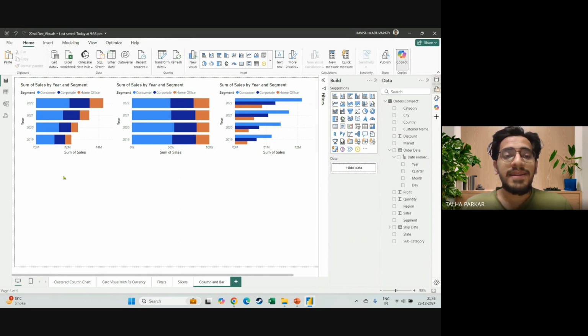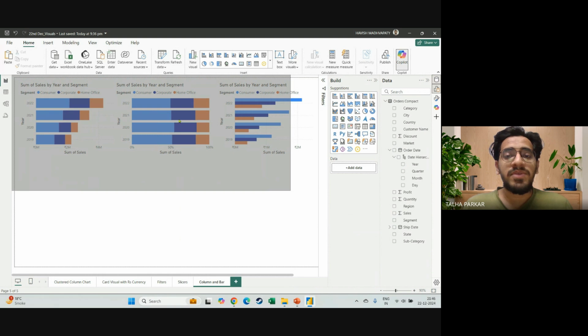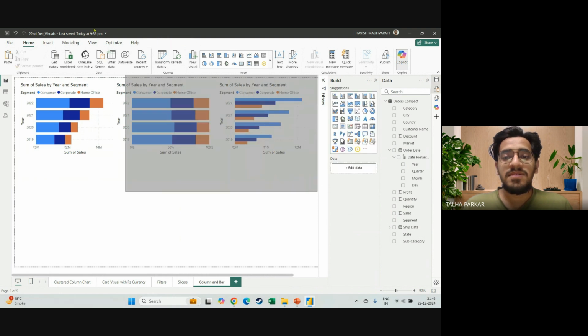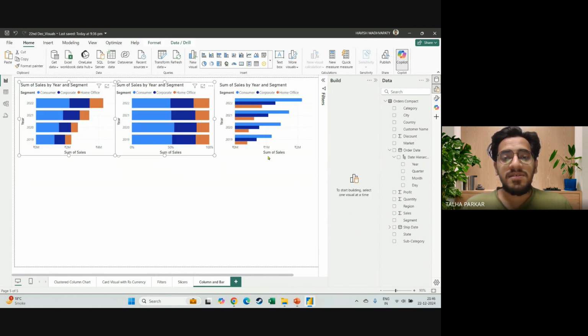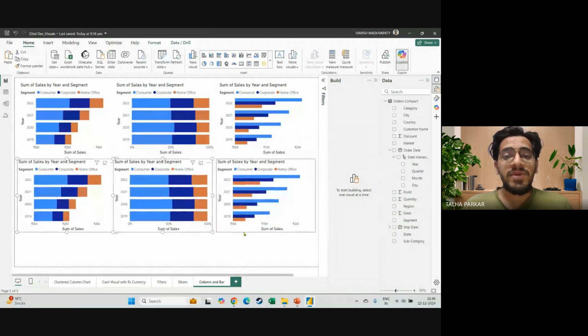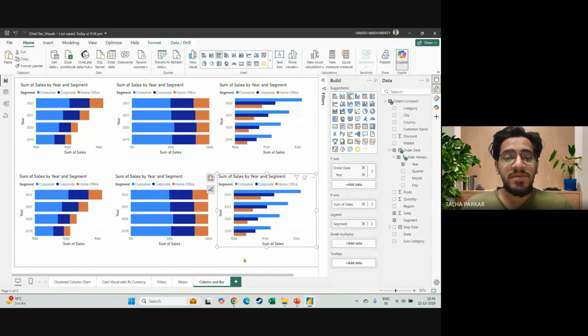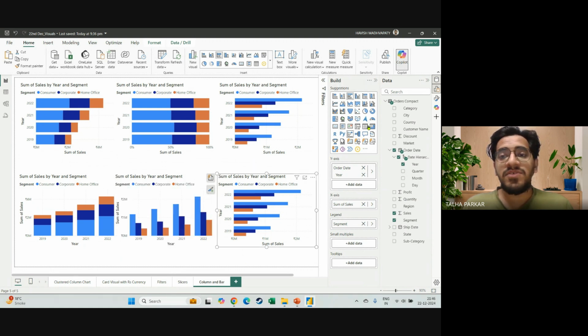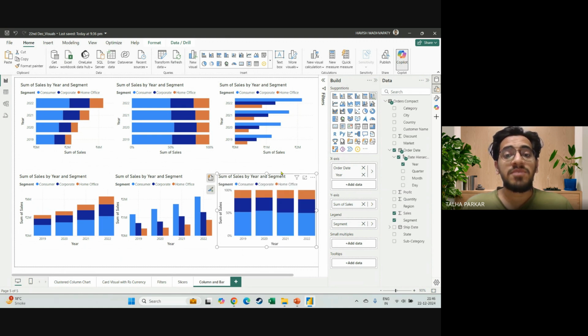right? And at the bottom, what I want to do is I just want to copy all 3. So you can copy by highlighting this way as well. इस तरीके से press shift and select, Control C, Control V. मैं copy करके नीचे I'm creating a new row, and this one I will convert into a stacked column chart. This I will convert into a clustered column chart, and this I will convert into a 100% stacked column chart.